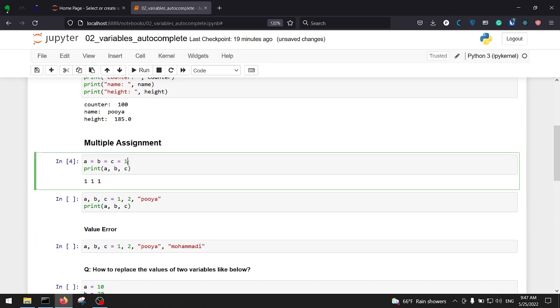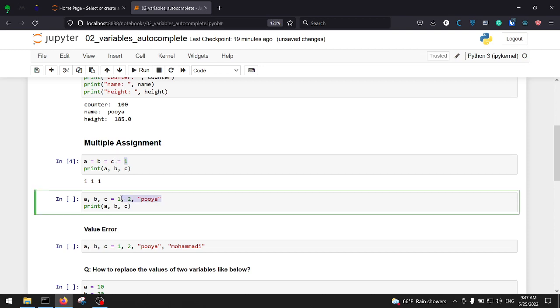You don't need to assign just the same value to multiple variables. You can assign different values to different variables, like this.